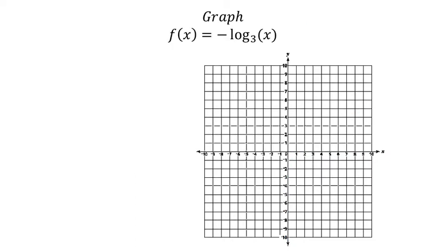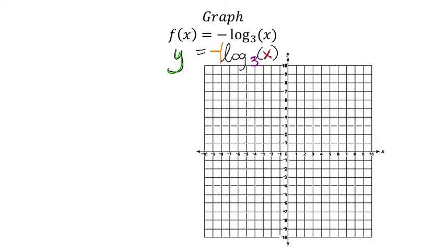All right, let's change this one into y equals instead of function notation. So y equals the negative log base 3 of x. Okay. Now, some people say, well, I got my base 3. That's nice. And we got our product x. In fact, we have our exponent y. The problem is that this negative in the front is throwing things off. What do we do with that negative right there?